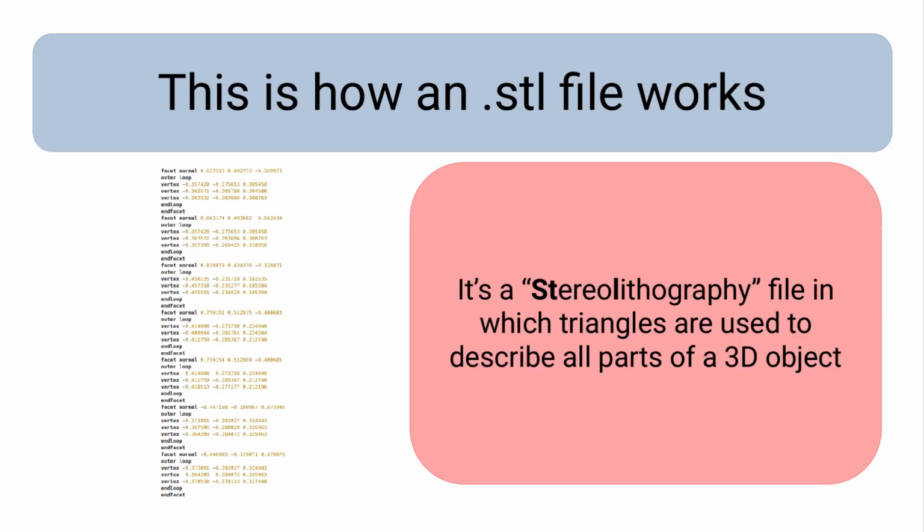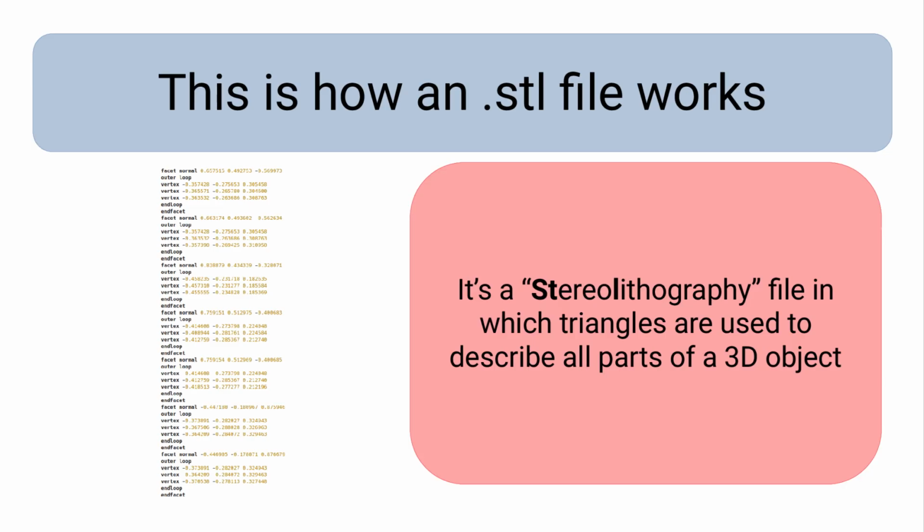Now, when you read an STL file, what it really is, is just a series of triangles that generate the object. This particular STL file, I've actually decoded into regular ASCII form so you can see what each surface looks like. Let's start from the very beginning. You can see that it first says what the normal is, so that is the outside vector, and then it has 3 vertices.